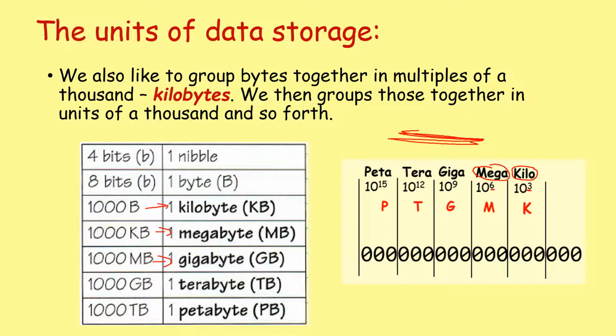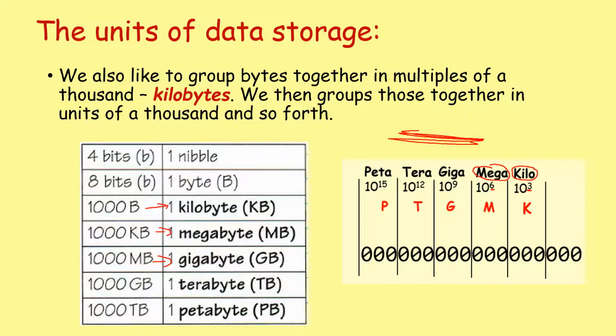Of course, the information on this slide isn't technically 100% correct. It's a simplified version. In reality, there aren't 1,000 bytes in a kilobyte. There are 1,024. Why is that? Well, this is a binary number system. It's a number system based on the number 2. It's base 2, rather than the number system that we use in day-to-day life, which is based on multiples of 10.